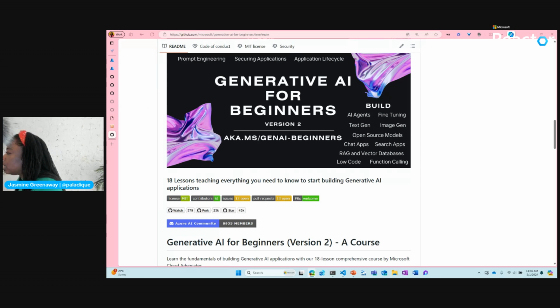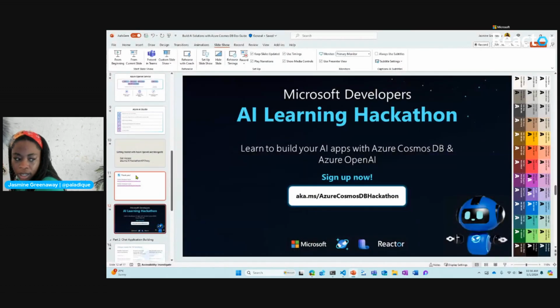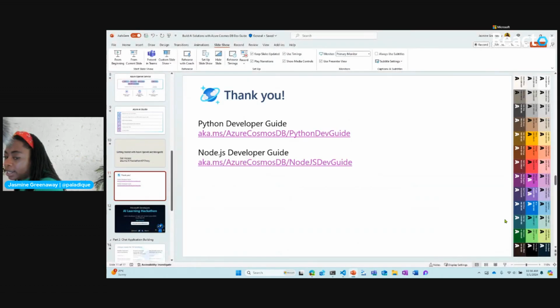How can I leverage Cosmos DB using two URLs as a data source? Patrick, if you could clarify, I could help you. The source code is in that short link for Python or Node.js.